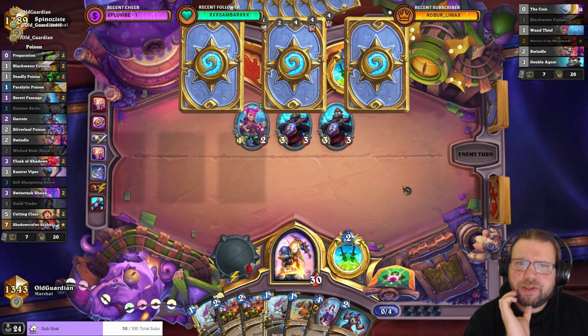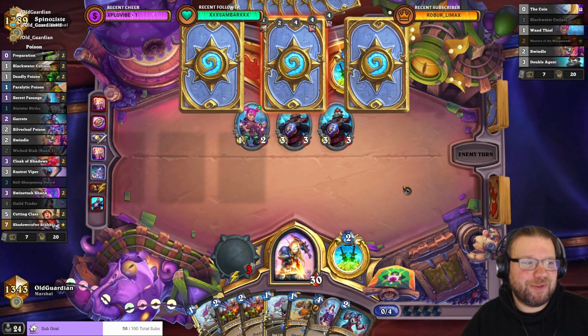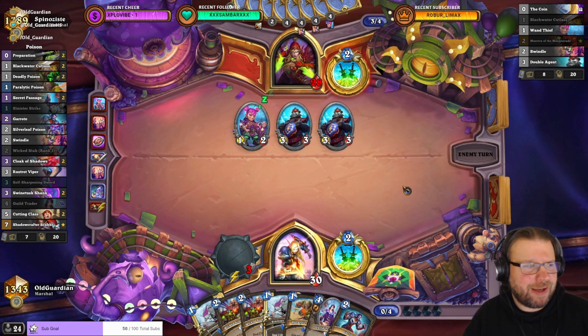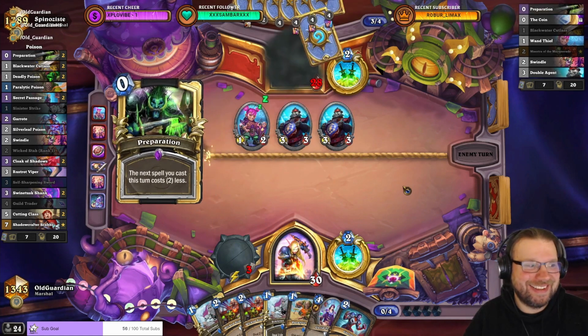Also, please don't find Ice Barrier. Turn 5 cloak, turn 6 cloak, turn 7 Scabs. Hey, that was my plan. How did you know that? That was mine. My plan. I was thinking of doing that.